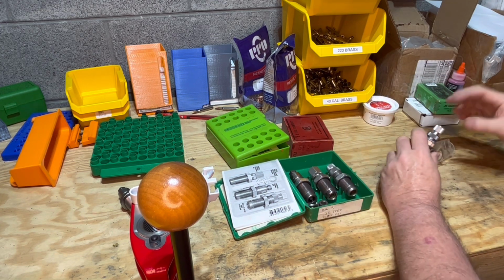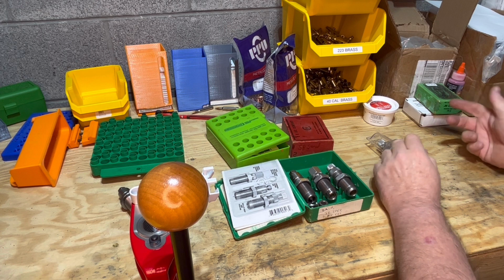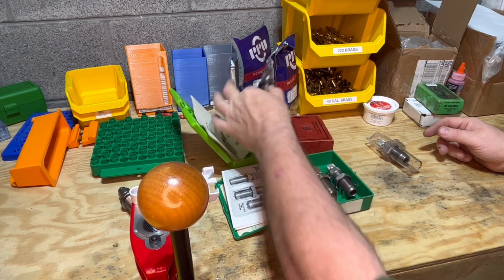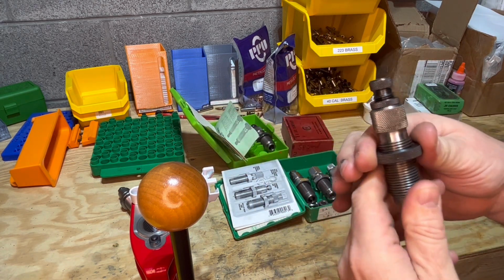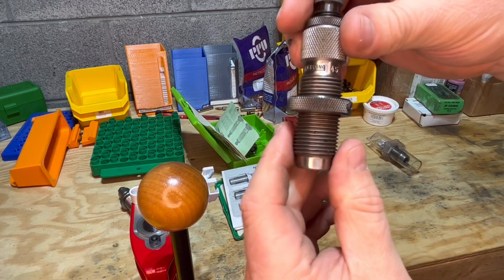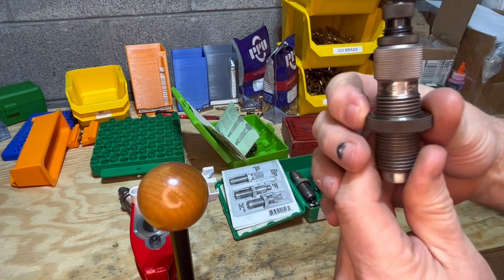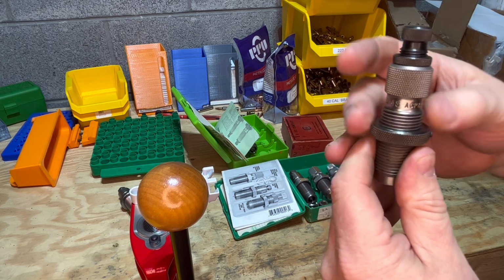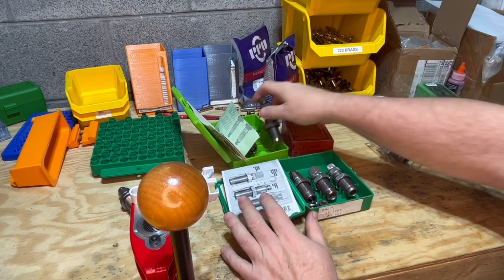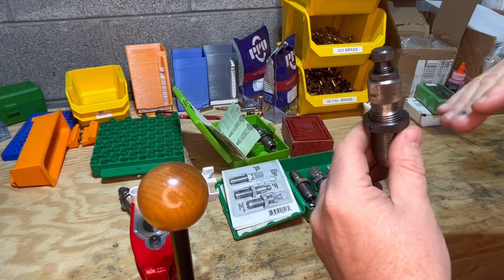The other thing that's a little different about Lee dies is the lock ring. The RCBS and all the other dies that I'm familiar with, here's a Redding die to show you. The lock ring, this one's actually locked down because I have these set. Let's see, this one's loose. The lock ring has an Allen screw, or sometimes they have just a set screw you use a screwdriver with, and you set the die, you lock the ring down, and then you can tighten that. That holds it in place, and then you can unscrew the whole die, which is why I have this one set up. And you can just unscrew the whole die, and then when you screw it back in, it goes back to the same place.